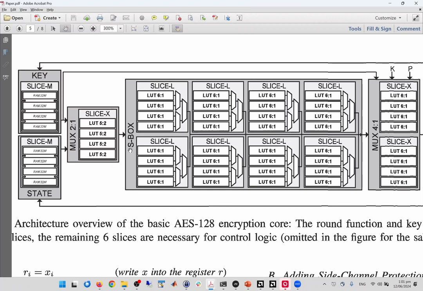Of course, you can write a lookup table as an S-box, but we know that for every single output bit of the S-box, we need an 8-to-1 lookup table, 8-bit input, 1-bit output. But we have at most a 6-to-1 lookup table. But in a slice L of the FPGA, you have some multiplexers that you can use, meaning that you can use the entire slice as a lookup table for 8-bit to 1-bit.